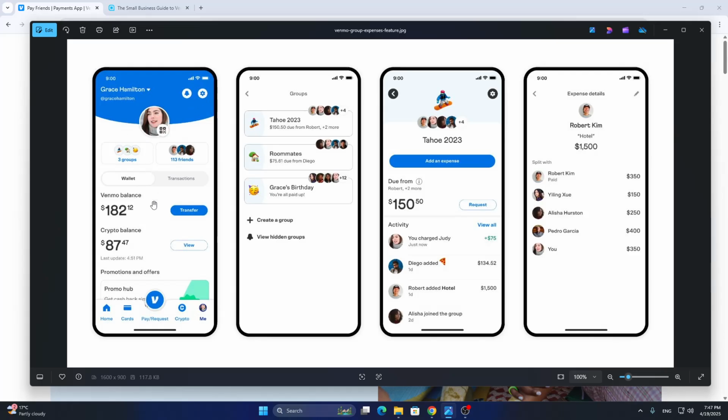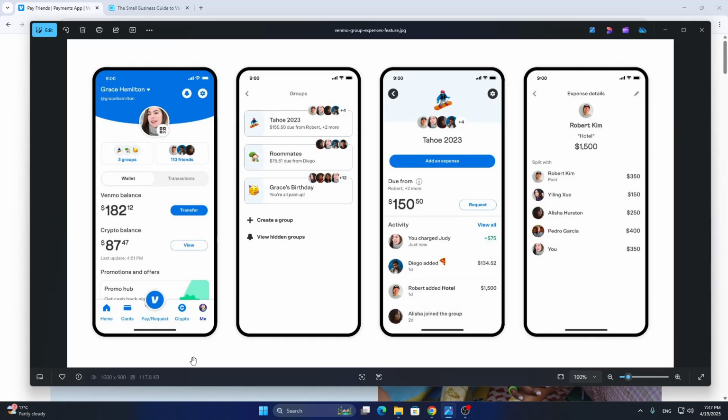This is going to be your home page where we can access our home section, our cards, our account settings and so on. So now we can get started with accessing Venmo and our QR code. And it's very easy, because all we need to do to get our Venmo QR code that we can send to people is go into our account settings.